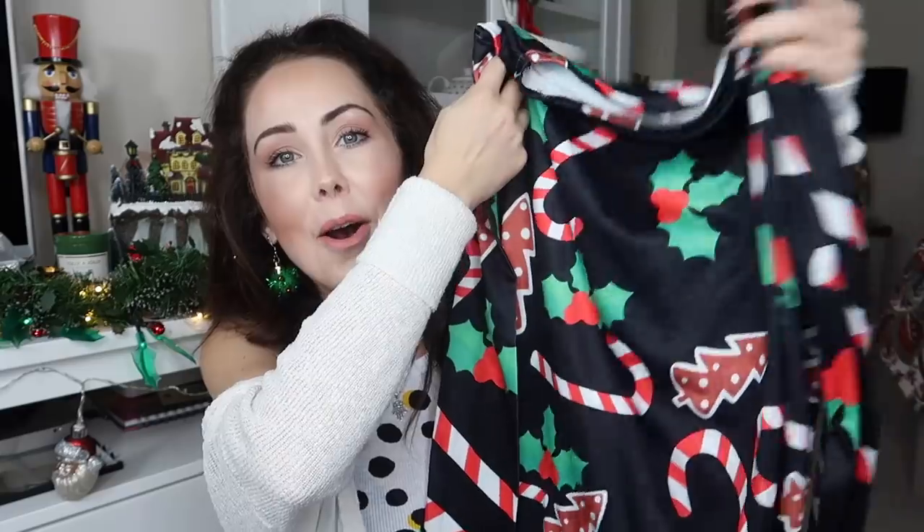I forgot I got this, but I got myself a Christmas dress. Look at this — it's a Christmas pattern dress. It's extra, it's over the top, it's a bit ridiculous but I'm actually loving it. Long sleeve skater style dress, and I thought why not — it was only £2. The material is a bit weird, like a sweaty betty or swimming costume material. I ordered a size small and it looks quite big. Let's try it on — it's all fun and games, that's what Christmas is about. It's exactly what I was looking for. If you're only going to wear it once a year, there's no problem. You might want to put a belt around it for that snatched waist, but otherwise I'm just a massive candy cane.